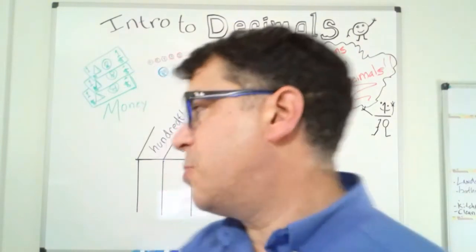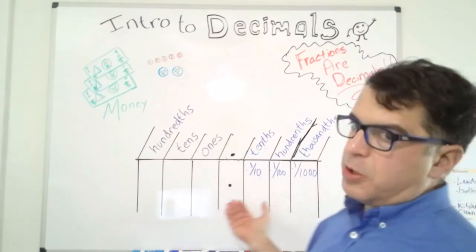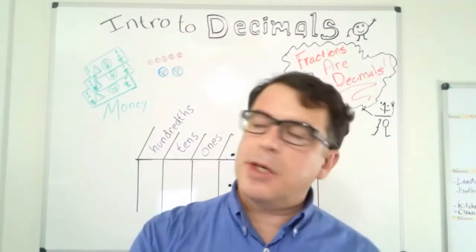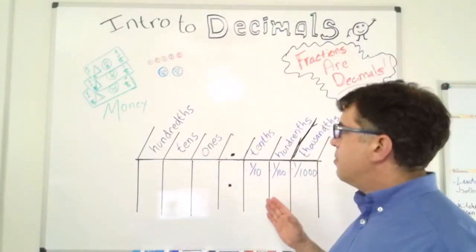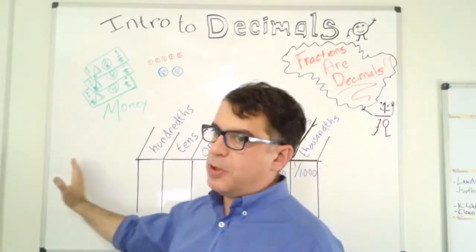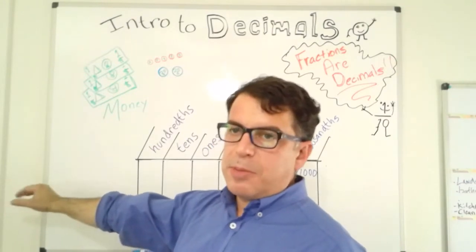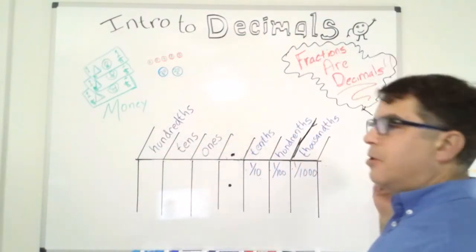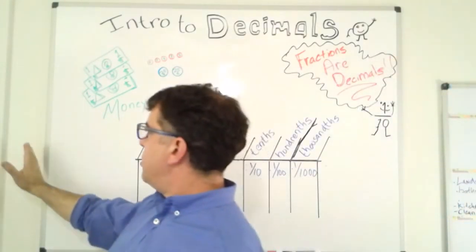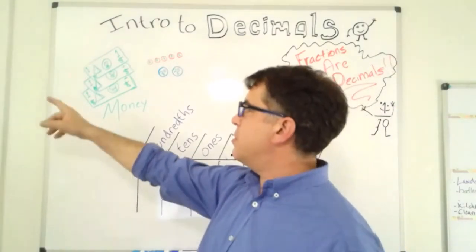Let me explain. You remember you have this place value chart, and we all learned this at the beginning of school way back in August of 2019, but we didn't give you the other half of the place value chart. We gave you this side, and we said as we move to the left the values get bigger, and if you move to the right the values get smaller, but we stopped at the ones place. Over here we stopped at millions. Remember we had ones, tens, hundreds, thousands, 10,000s, 100,000s, millions.